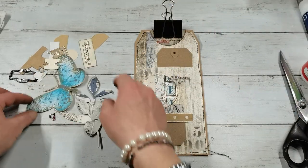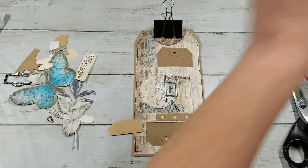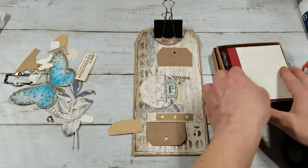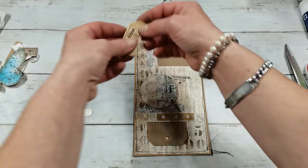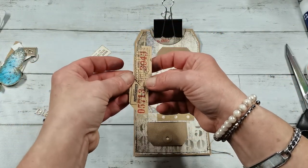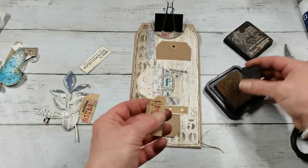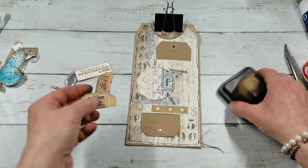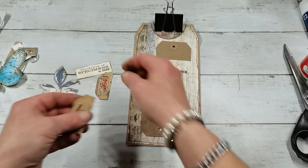I do have my plant. I do have here these. I think I'm gonna stamp something here as well, but it will probably be just something easy. So what I'm gonna do? I think I'm gonna take the tabs. First I'm gonna distress the tabs. I do have here also this specimen. All of these, or most of these, are from Tim Holtz.